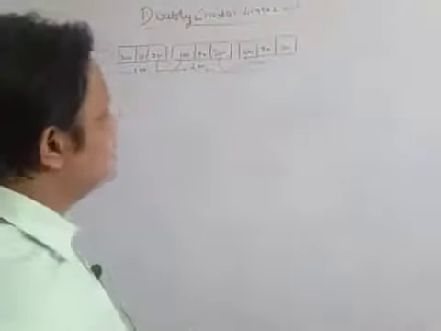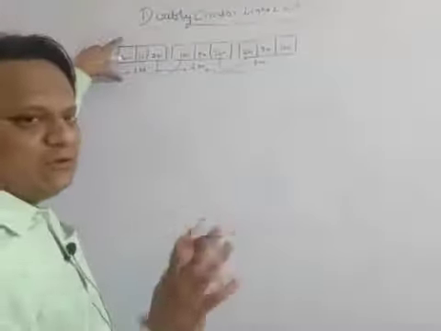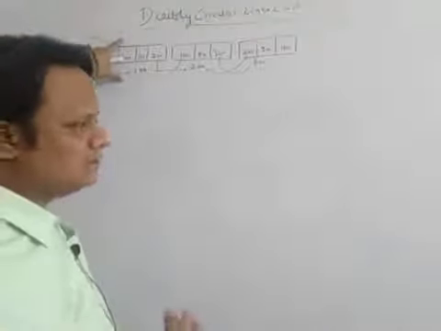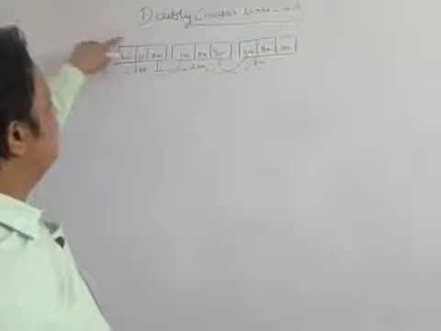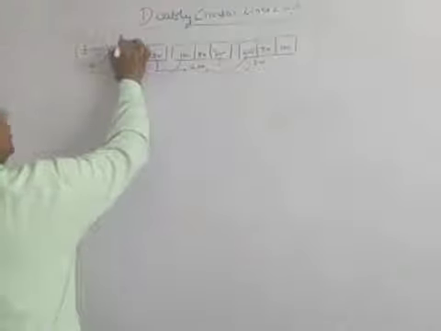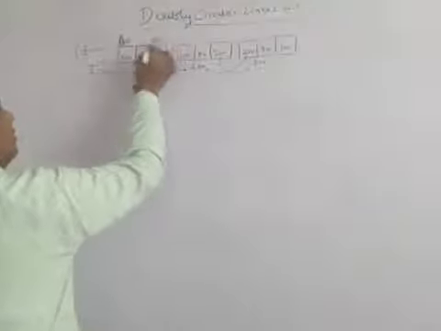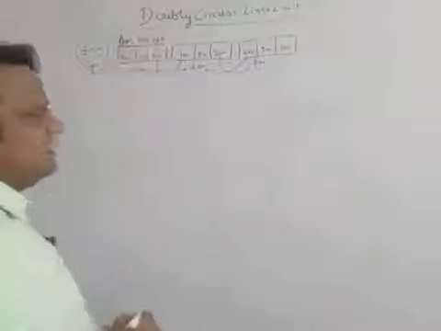So first thing, I will simply write the structure. As I already told you, you can go back to my linked list playlist and check the videos for single, doubly and circular linked list. In this, my structure is divided into three parts. There is a left pointer which is pointing to your left node, there is a right pointer RPT which is pointing to your right node, and then there is an info part which contains your data. Fine.